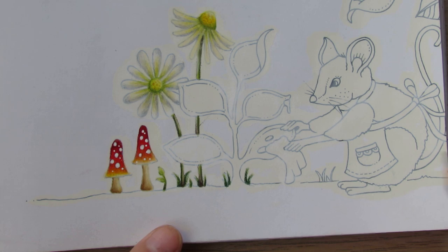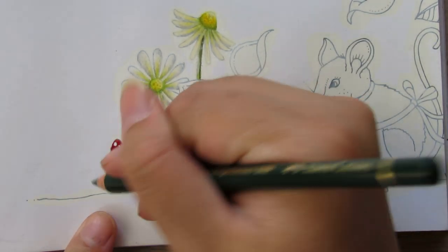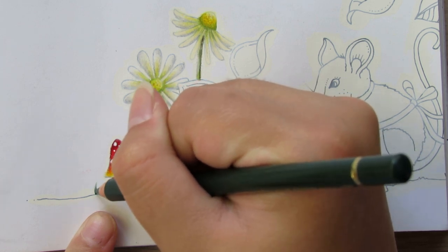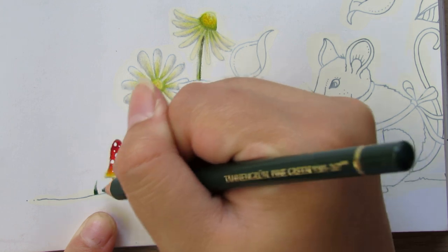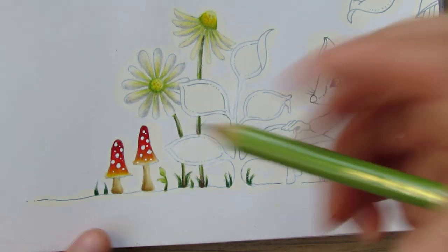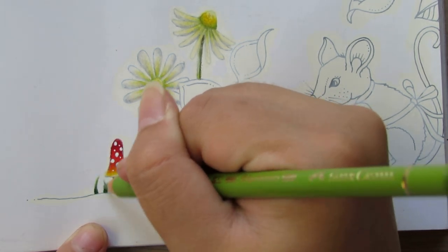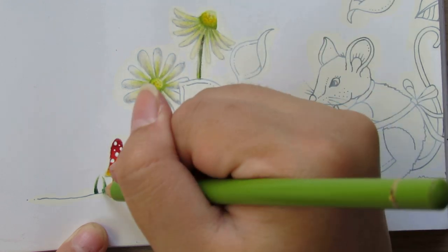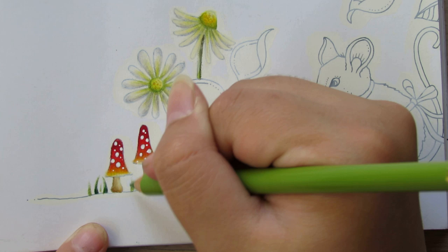If you really want to, you can do it in exactly the same way. This one is pine green, right? You can add more, press yourself. And earth green yellowish. There you go. See, you can add more grass yourself if you want to.